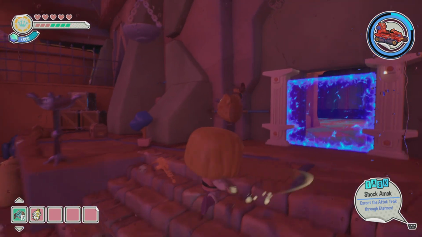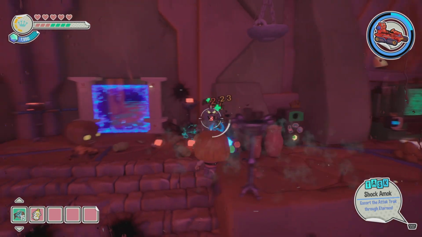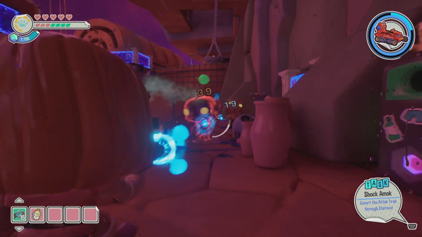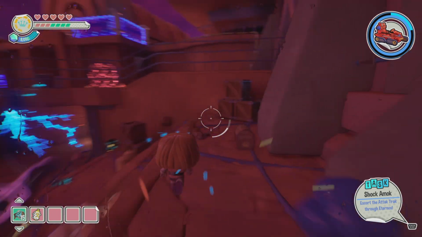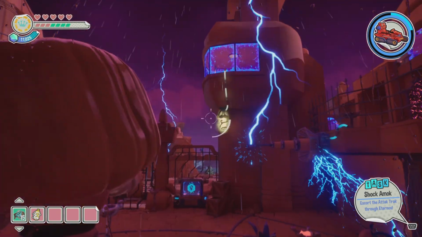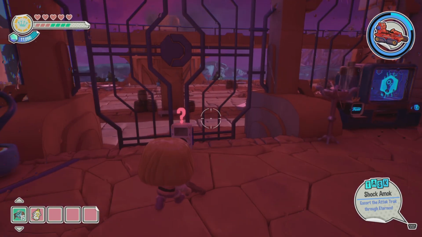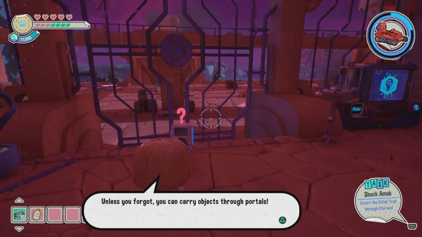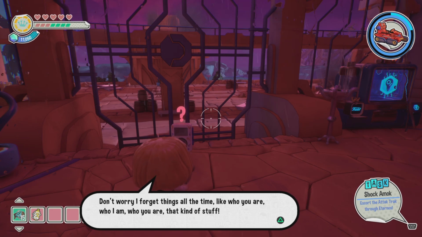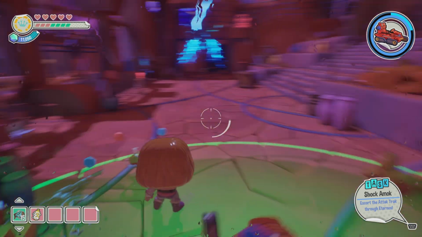I suppose we should get rid of everyone, since it stops. That's good. But I think she has health. Oh, chest. Nice. Unless you forgot you can carry objects through portals. Don't worry, I forget things all the time, like who you are, who I am, that kind of stuff. Okay. Where does this stop?